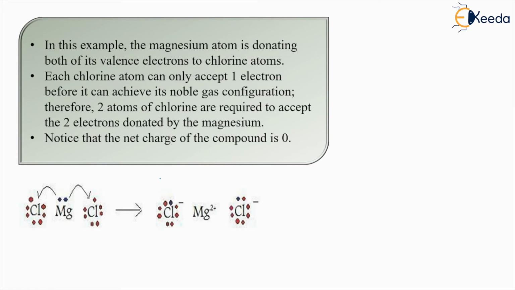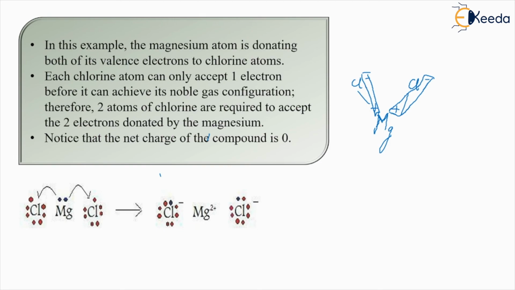Then you have another example, MgCl2. Mg will give away 2 electrons. Chlorine will take in 1 electron. So you have MgCl2. So what is it? Mg is giving away 2 electrons. If Mg is giving away 2 electrons, Mg is 2 plus. 2 Cls are taking 1 electron each. So Cl is 1 minus. These are the bonds which are formed. So if we see, we'll have a pole, plus and minus. Over here also we'll have a pole, plus and minus. So both of them are nothing but 2 poles.